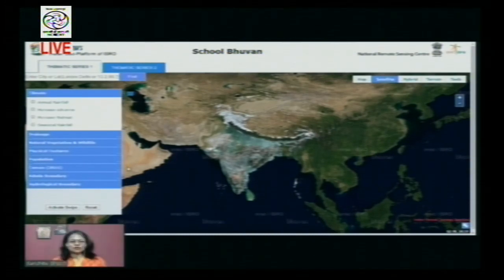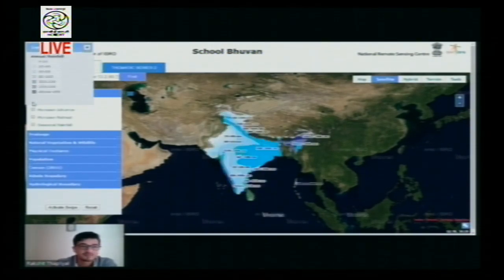Yeah. So now how can I use this to create my learning resource? Now, let's say, for example, we need to connect what crops are grown or what natural vegetation we have with the annual rainfall of our country. So, Rakshit, if you could just click on that little checkbox against annual rainfall. Annual rainfall, this one. Yes. Yeah. And you can see that our map has changed. And it is giving out the average rainfall figures for our country, right?